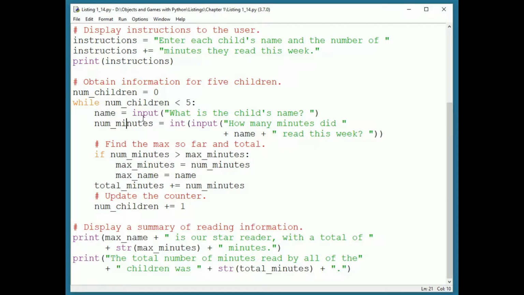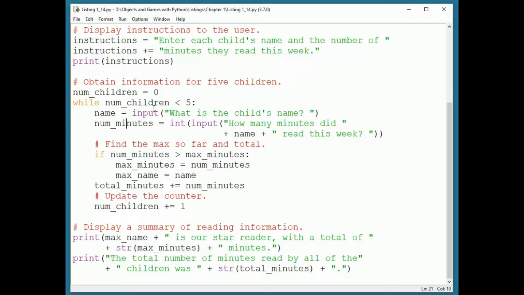We've seen variables to hold inputs before, but the difference with the role these variables play is they are given new values each time through the loop. So if we want to hold on to the minutes or the name, we need to do something with them before the new value replaces the current value the next time through the loop. What we're doing is finding the largest minutes and summing the minutes into a total.